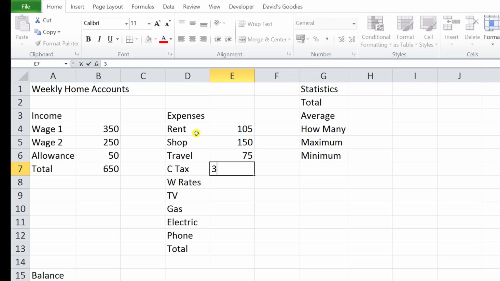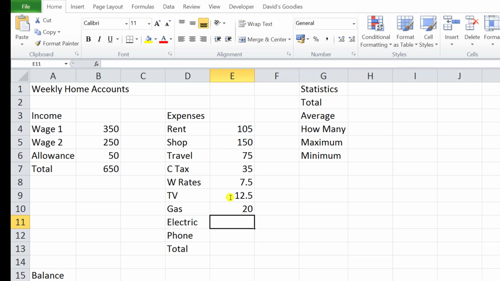The council tax, we'll say £35 a week. Water rates, we'll say £7.50. Don't forget the point, because if you don't put the point, it would be 750. We need the point in there.